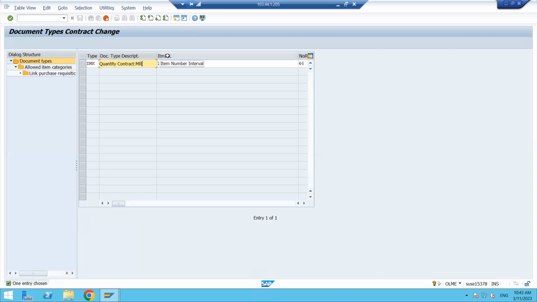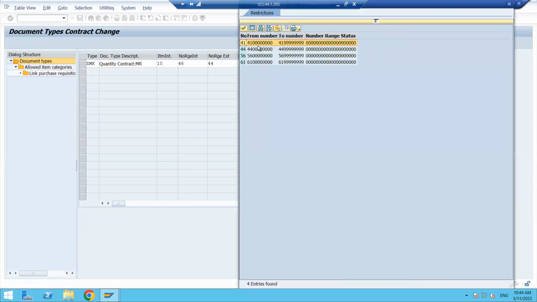Okay. And this is the interval 10, because this is the first line. We have discussed it multiple times. And here we have the options number range internal and number range external assignment. So just now we have created a number range, but that was not external, that was internal, right? If you create any external number range, you will be able to see those number ranges in this drop down.